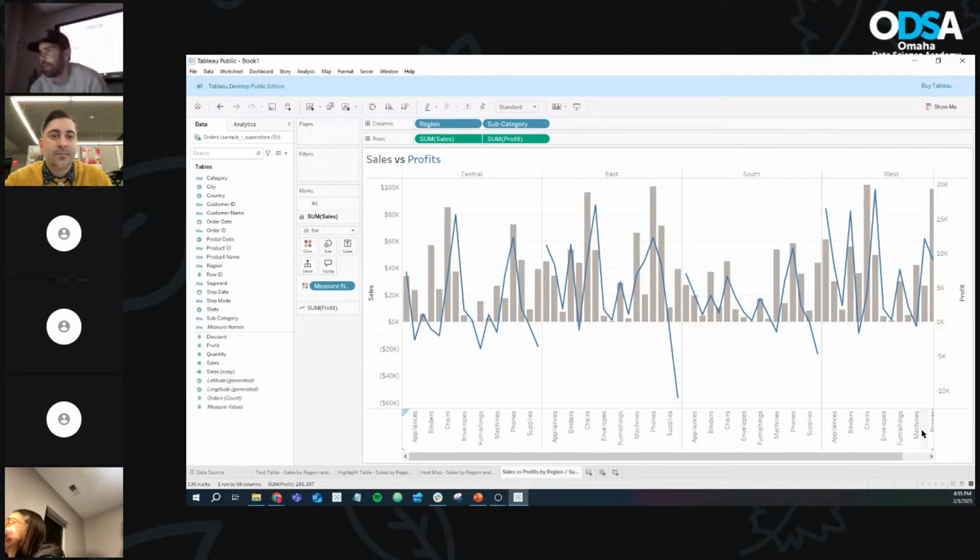I use dual axis constantly. It is just such a cheat code. If we weren't recording this and putting it on YouTube, maybe after I'll end the recording and I'll pull this up.